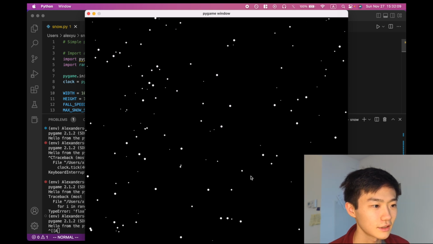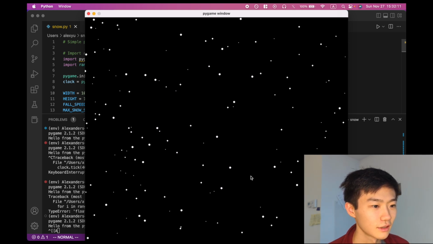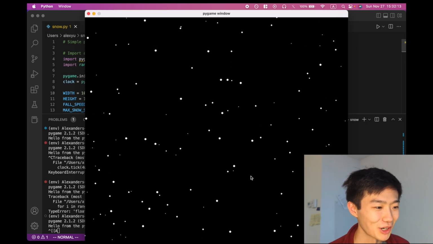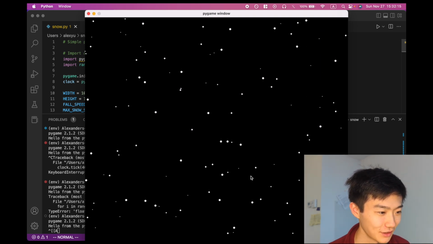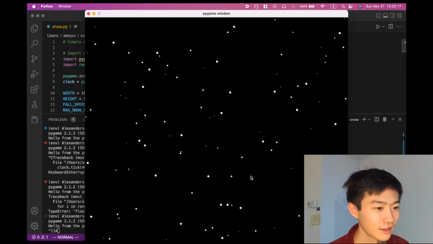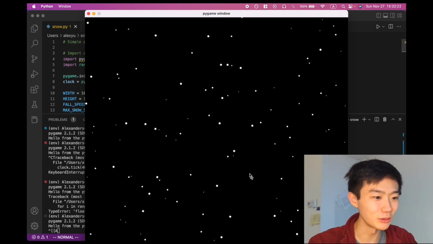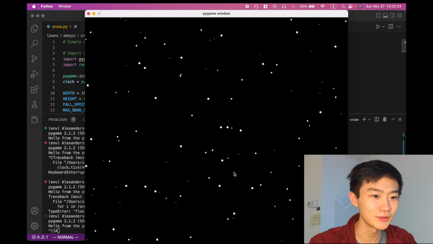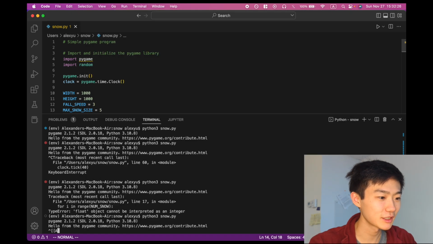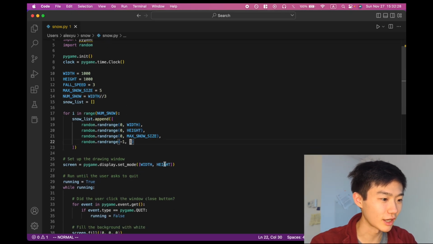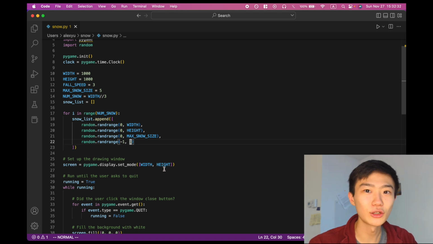Oh wait, there's a problem. Okay, so there are two problems. The first problem is the snow is only either falling directly down or moving left, and that's because this rand range doesn't include the value 1, so we need to make it 1 more higher to include the value of 1.